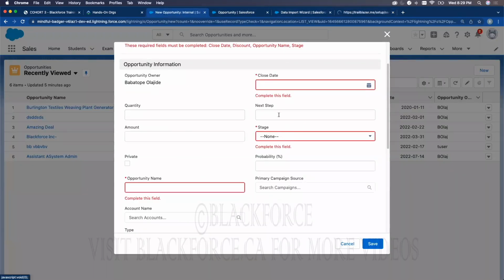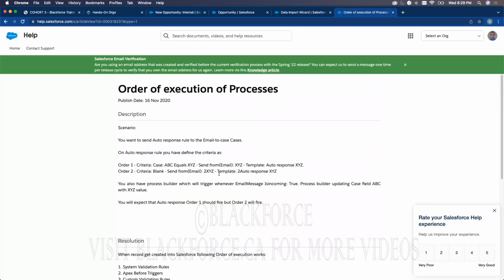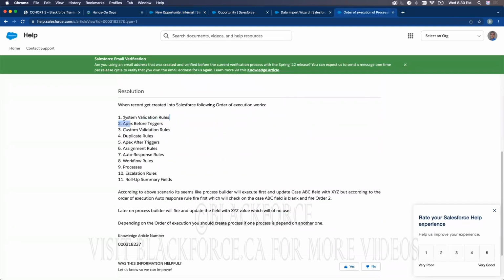When you face a roadblock, you fix it, right? For instance, when I click on save, it tells me, no, you cannot save this record because you have this, you have this, you have to fill them. This is validation rules. It checks first. Anytime you want to create a record, the validation rule checks, okay, is this record valid? Validation rules is the first rule you have to check. When you're creating data, Salesforce checks, is this data valid? Okay, now, once it's valid, it goes to the next one.